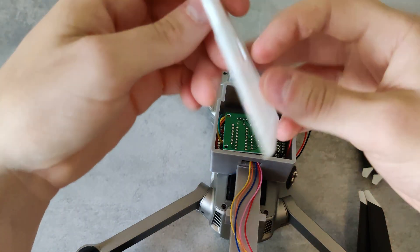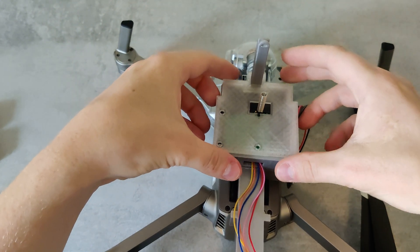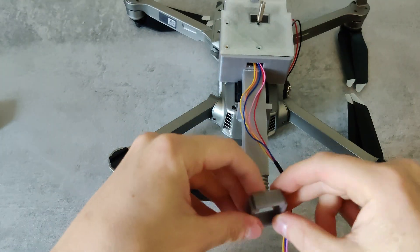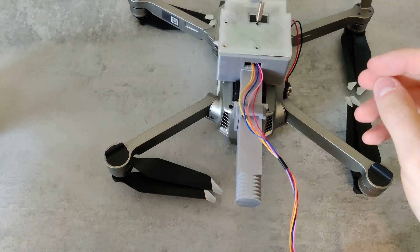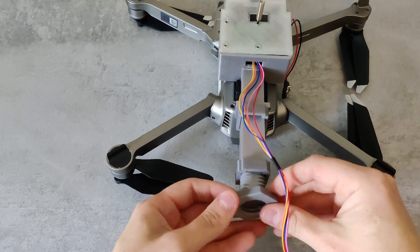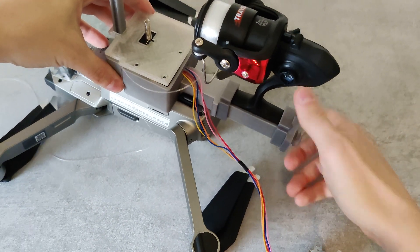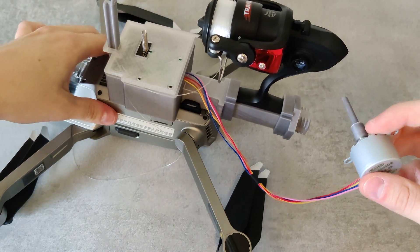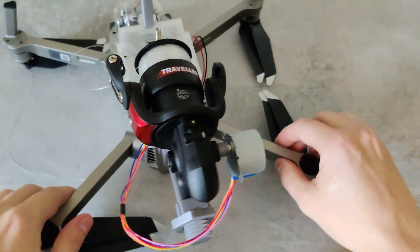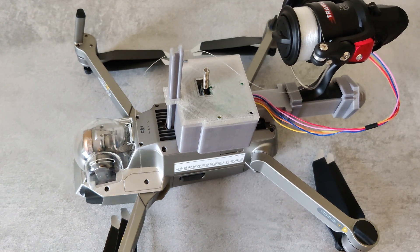Then I mount a lid to prevent the electronics from falling out. There is a small hole in the lid for the antenna to stick out, and it is printed in transparent PLA so that the red LED lights on the driver board can shine through it. The reel holder is two rounded rectangle shapes and can be tightened with a nut to hold the reel in place. I printed a thread with a 0.25 millimeter clearance and it is a really good fit. Originally I had a design for two nuts but one was more than enough. The motor is inserted on the side I usually reel in by hand — my left hand. The mini rod is placed so that the line points to the center of the reel, which provides similar tension from all rotation angles.